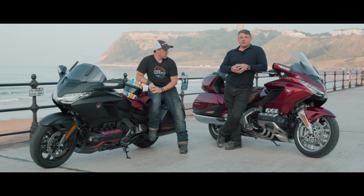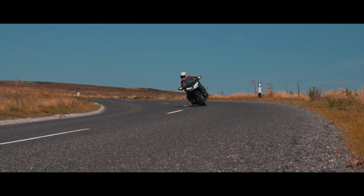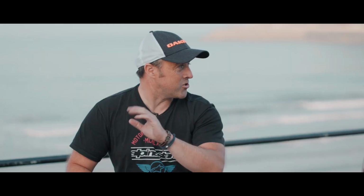So at the end of day two, riding around the North Yorkshire Moors on a Goldwing tour. Chad, what are your thoughts? It's my back garden, and I don't think I've ever ridden Yorkshire in such comfort. I've been on the standard bike, which is a little bit lighter. Electric screen, no need for a clutch, DCT, just sit back and relax. Cruise control, I've got connectivity, so if I want to put in my tunes, I can and read text messages. But to be honest, I just like to sit back, chill out, no gear changes, and just enjoy it.